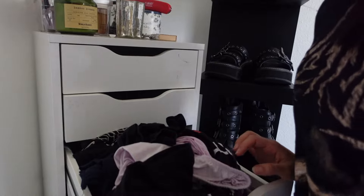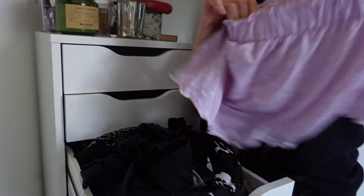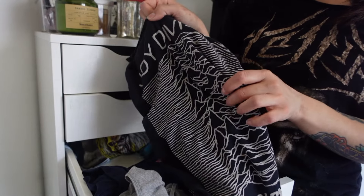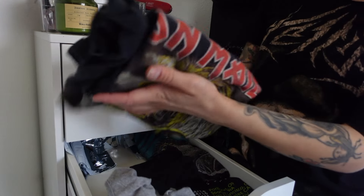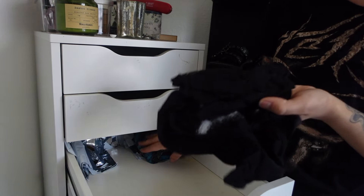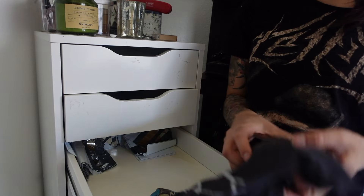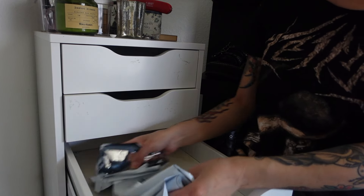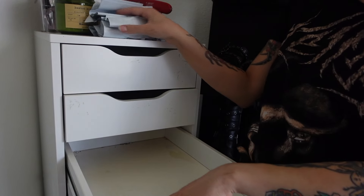Third drawer is kind of the same situation — I'm telling you guys, I have a lot of band t-shirts. This is mainly going to be band t-shirts in the first three drawers. These are pajama shorts that I'll be keeping. Definitely keeping my Misfits t-shirt. I think I'm gonna try to sell this one and this one. Keeping my Joy Division t-shirt. This one is my friend's album cover so I'll keep it. This was my uncle's from the 80s so I'm keeping it. I keep this Chris Angel t-shirt because I sleep in it. Deftones t-shirt — keeping. My Danzig t-shirt — keeping.